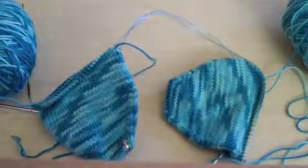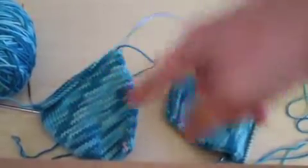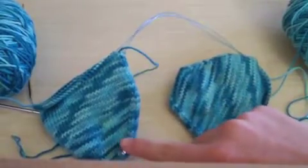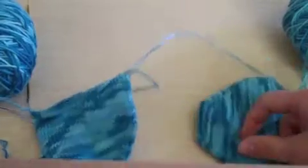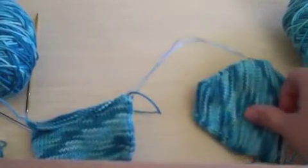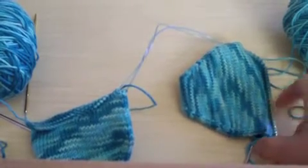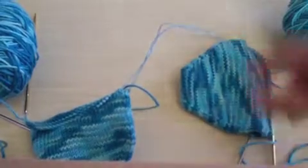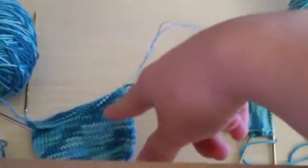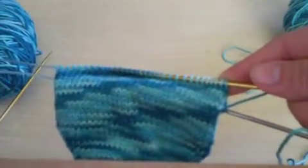And now I'm back flat again. And if you can see down here, this is sock number 1, sock number 2. I can now see my marker on sock number 2, meaning that my instep stitches are up and my sole stitches are up on the left needle, or on the right side. So now I'm going to knit the sole stitch starting with sock number 1 again, and you'll notice I just knit with my Addi Lace needles on the instep on sock number 2, and so now I'm going to be knitting with the lace needles on sock number 1 to do my sole stitches.